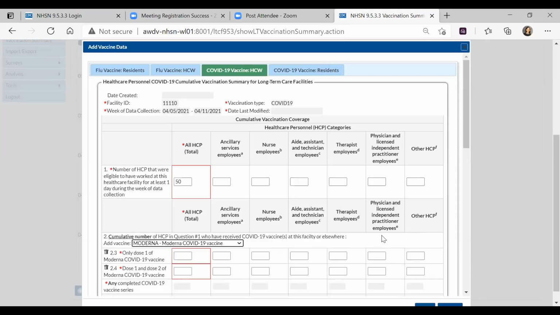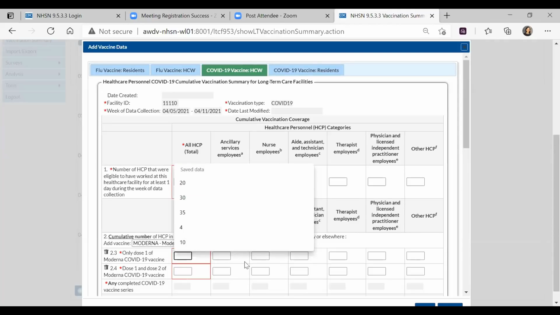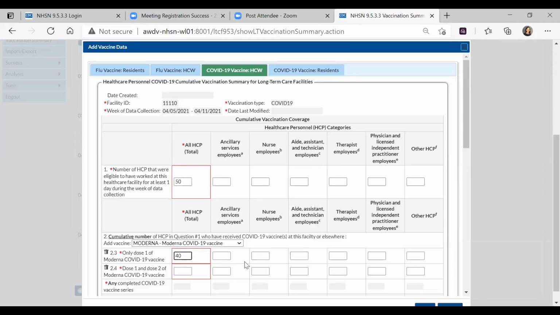Five additional healthcare personnel have received dose 1 of the Moderna vaccine since the week of March 15th. So as discussed before, this number would be added to the previous 35 to get 40. However, 10 healthcare personnel have received dose 2 of the vaccine as of the week of April 5th.